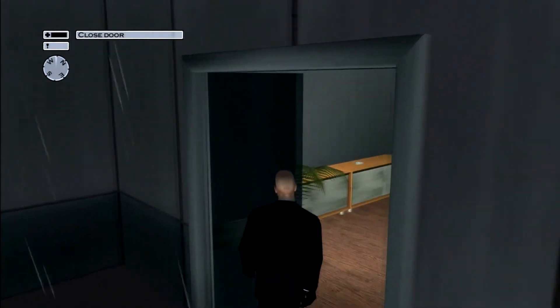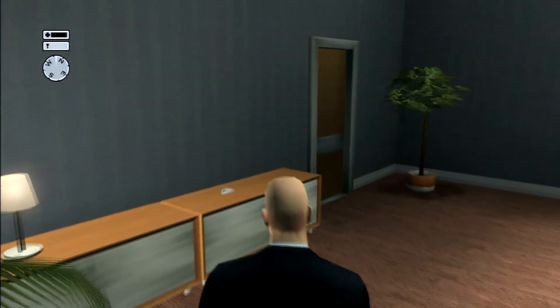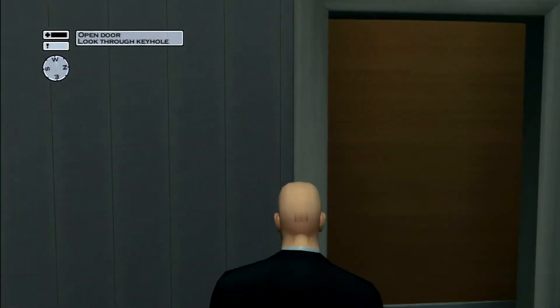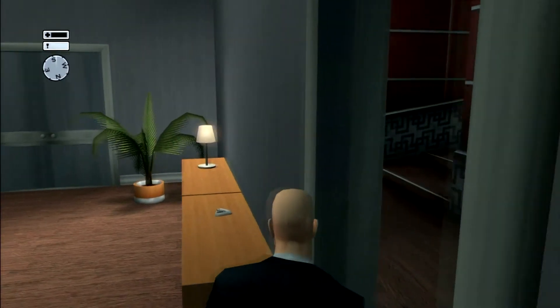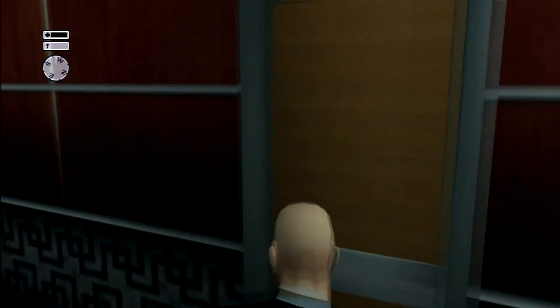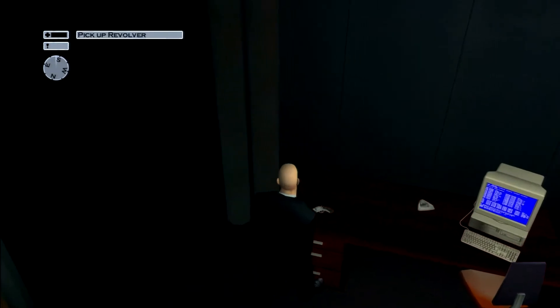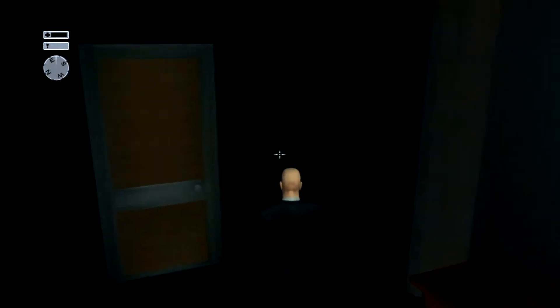When you go through this door, we're going to head over to the next one. You want to stand kind of beside it when you open it and manipulate the camera so you can see if there's anyone standing out there. Then go across the hall and through that door. Pick up the revolver on the table, and then look through the keyhole on this door. We're going to wait for the guard to go back into that room and back out — which took a long time, so I cut it right there.